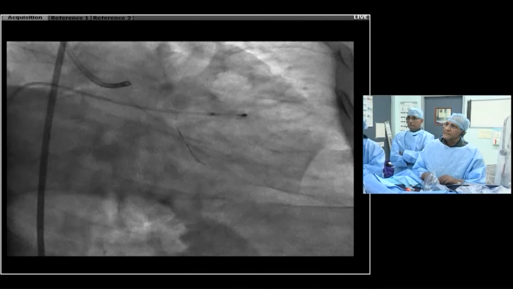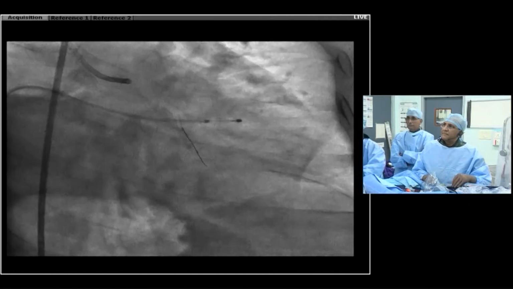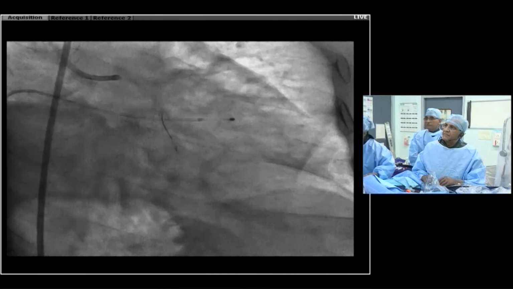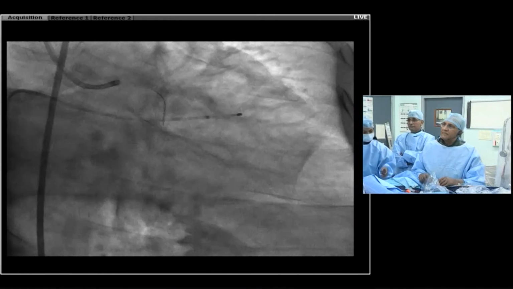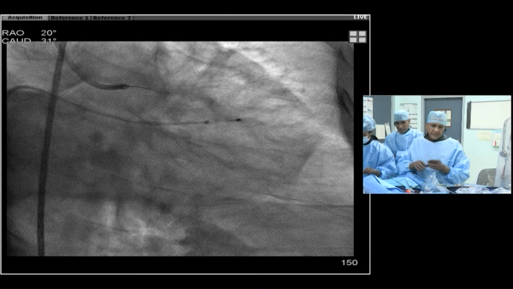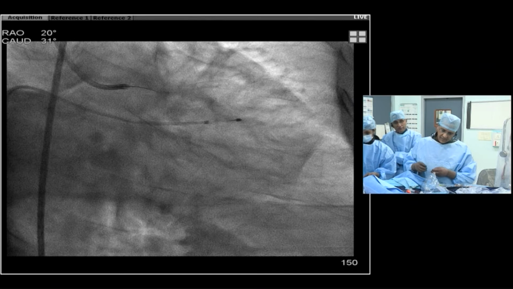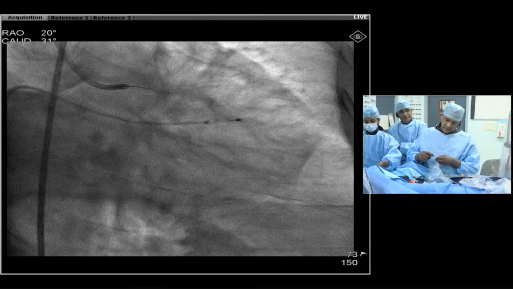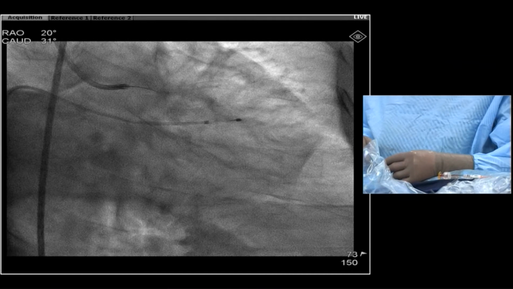From my point of view, you have practically only the chance to cross to the side branch if you use a double lumen microcatheter, or you try now with Fielder XTR, or maybe with Gladius. These would be other wire options, or you use a SuperCross angulated microcatheter. But what you could do still is just rotoblade straight ahead, make a plaque modification, and then the next step will probably be easier to cross to the large side branch, which will be practically the main branch, in fact.